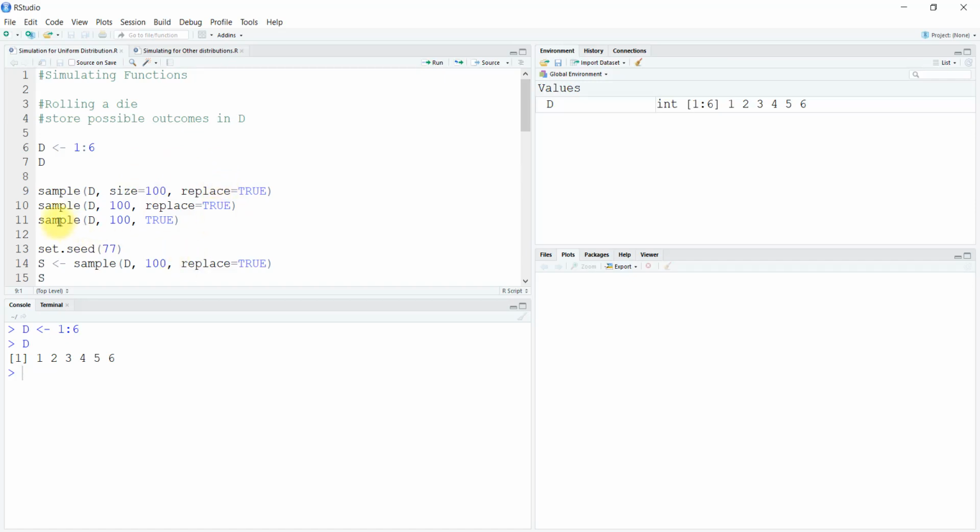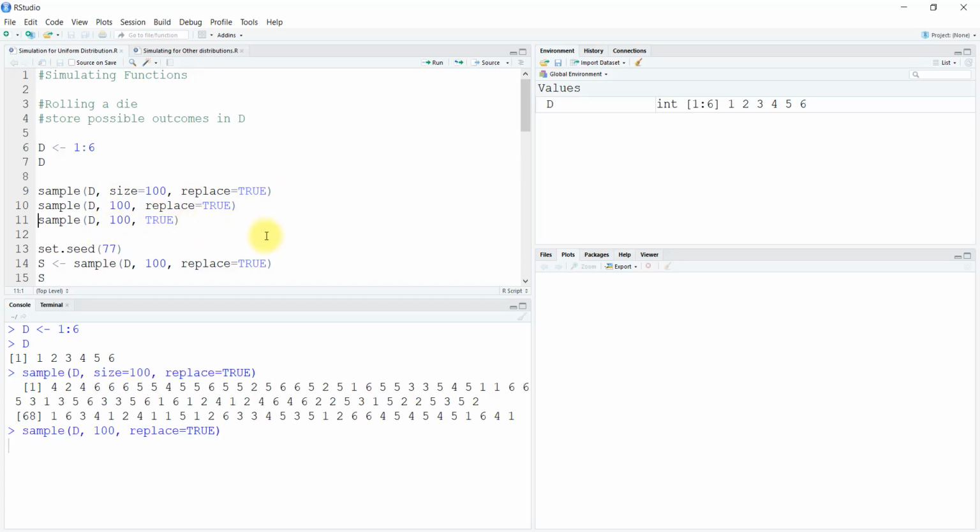But in case, like the third case, you are ignoring the names of the arguments altogether, you will need to follow the order of arguments. So the first one has to be the data, the second one has to be the size, and the third one has to be the value for replace. You could even follow the second method, where you just write the size without the name of the argument and then give the name of the argument for replace. You can use all these 3 methods interchangeably. In case you are not going to remember the order, use the first method. If you're going to stick to the order, you could very well go with the third method. There is no difference made over here.